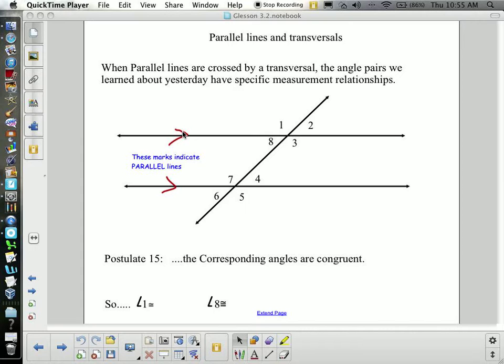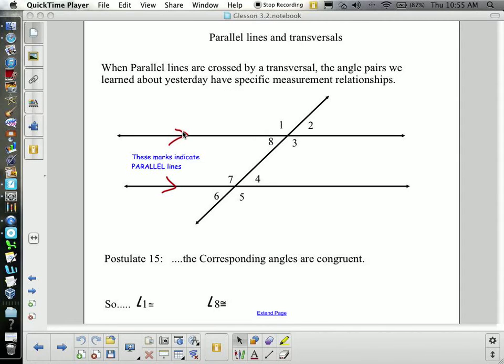So we talked about how every angle pair not only has a name, it has a relationship. Today we're going to modify our note cards a little bit by adding the relationship for the angle pair. For the most part, the relationship is going to be obvious, because we have only two sets of relationships. They're either congruent or supplementary. Those are my only choices, and it's pretty easy to tell.